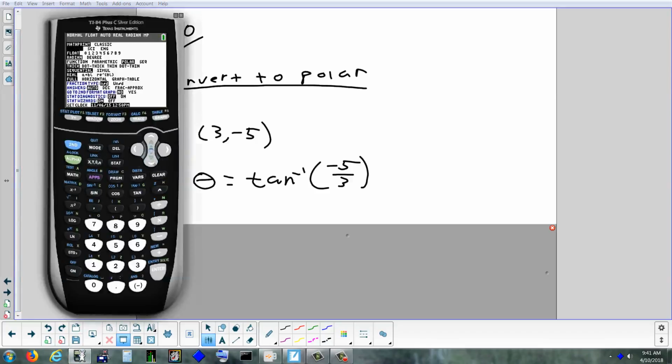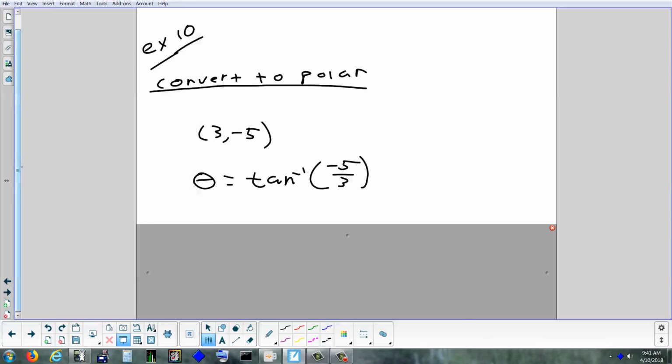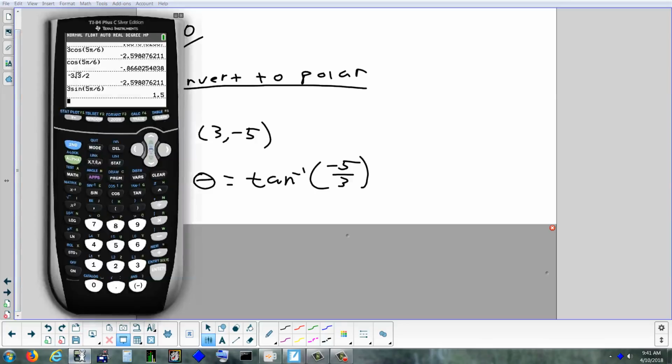All right, you could do this in radians or degrees. I'll do it in degrees. And I'm expecting a negative angle, because I'm in quadrant 4. Okay. So inverse tangent of -5 over 3. So we get an angle of -59. Now, if you're thinking, well, couldn't you write it as a positive angle? Sure. There's 4 ways to write this. Negative angle, positive angle, negative radius, positive radius. I'm not going to go through all 4 ways. Okay. I'll just do it the way that came up originally, -59.04.